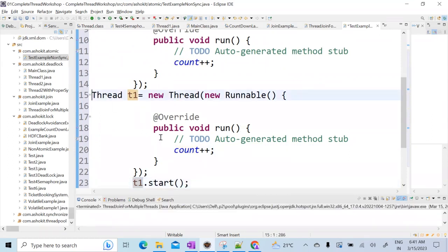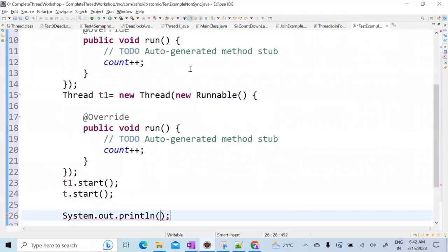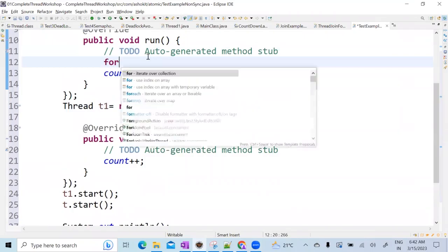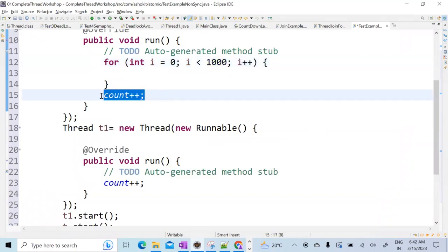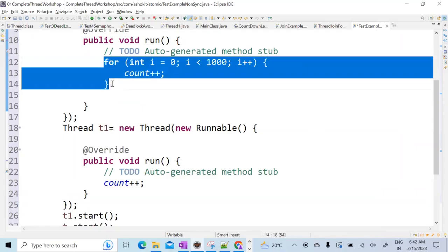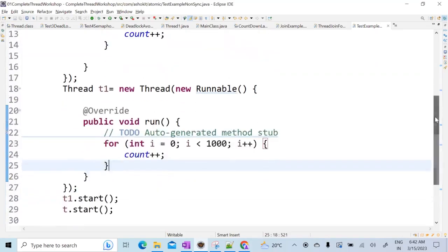Now can I say that two threads are running? Do I have any synchronized code here? No. Okay. Now, see this. After the completion, I want to repeat this count plus plus internally in one for loop block. Now if I keep like this, do I have any synchronized block? No. That means multiple threads can execute at the same time. See here, this count variable can be accessed by both the threads at a time.